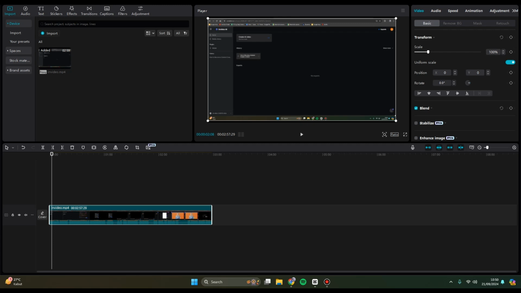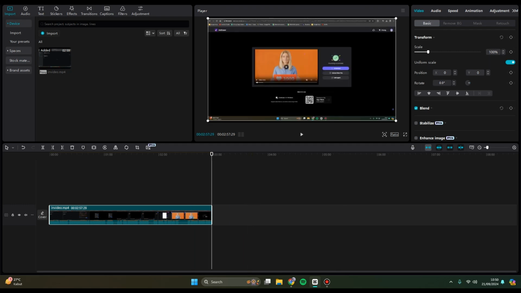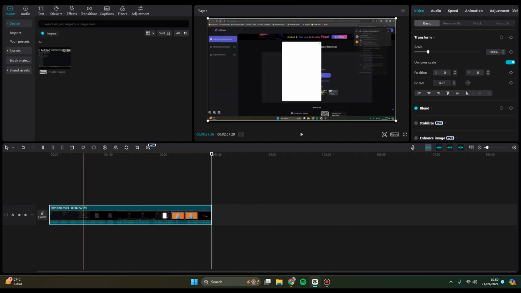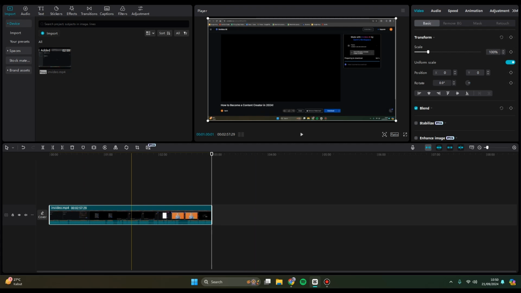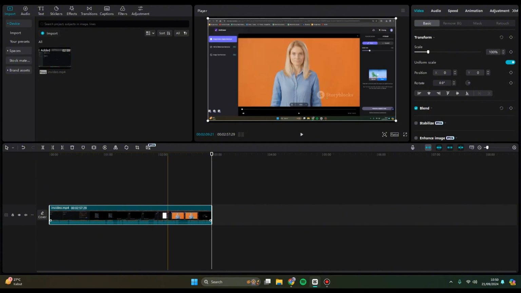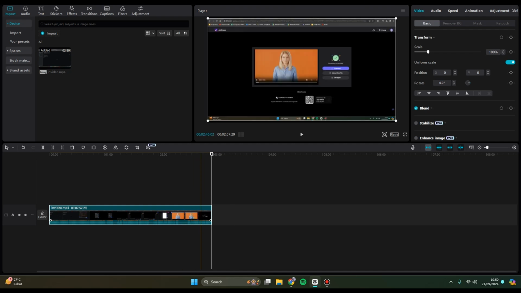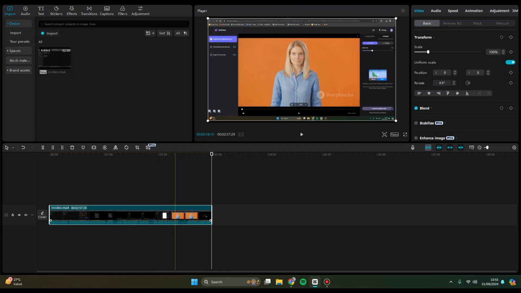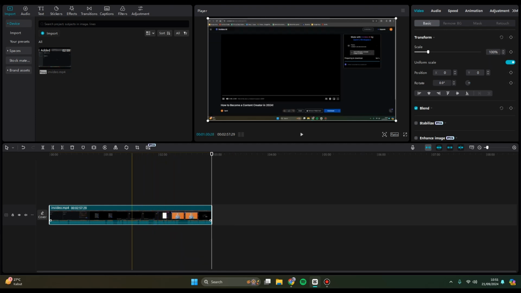On today's tutorial, I'm going to show you how you can remove this yellow line on CapCut. What this yellow line does on CapCut PC is basically a preview axis, so when you move it on your videos right here, it will also move the preview of your video. So you can see the preview will change based on the line in here.